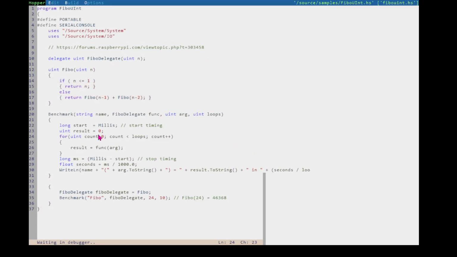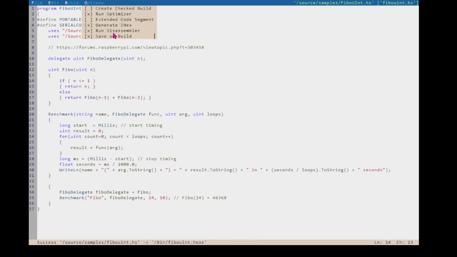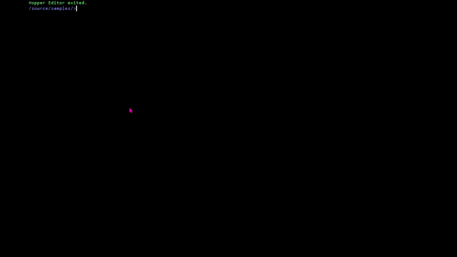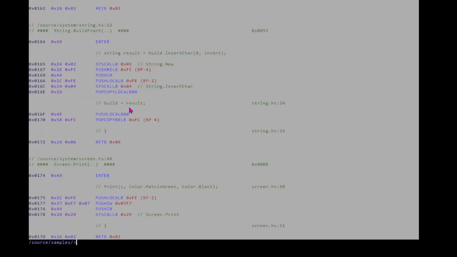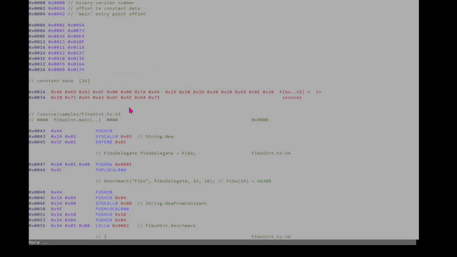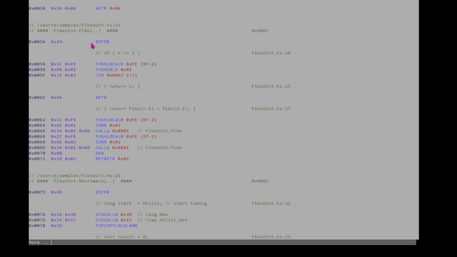Another thing we can look at is what this looks like in Hopper. As part of my build process, I said run the disassembler. So if I go out to the console and say show, the output will be in the debug folder. Fibonacci uint has them. And then what we can see here is where this enter is and where this return statement is. Between here is the inner loop of this benchmark. So the if statement, return the one or return the other with the additions in it. So this is what we're benchmarking.